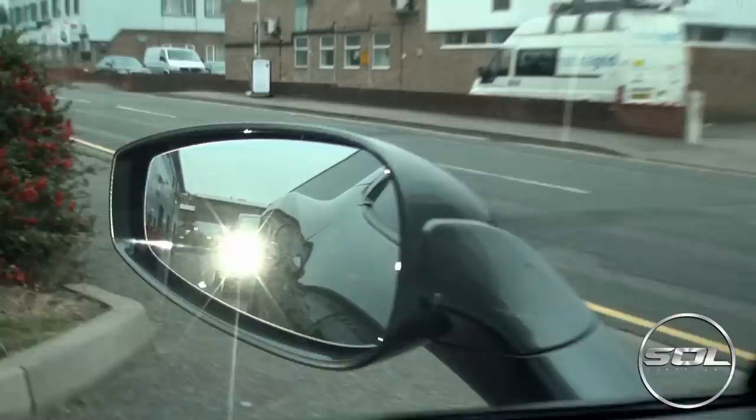Lift up, let me off. Where are we going, left or right? Let's go right and then you get some dual carriageways. Yeah, I've got a lift.